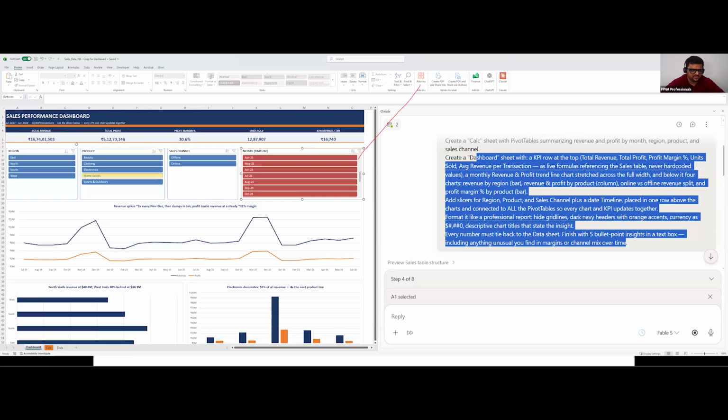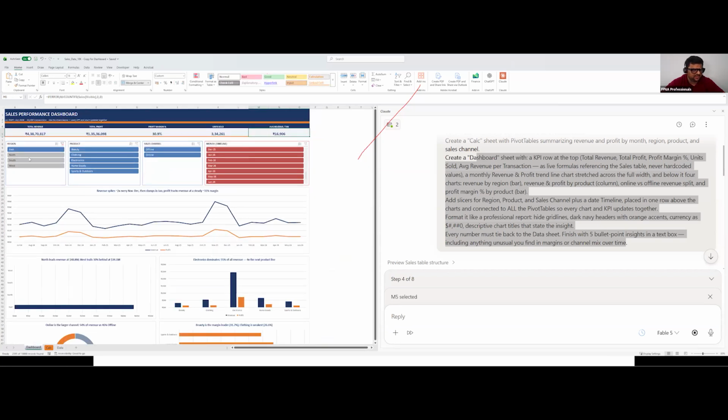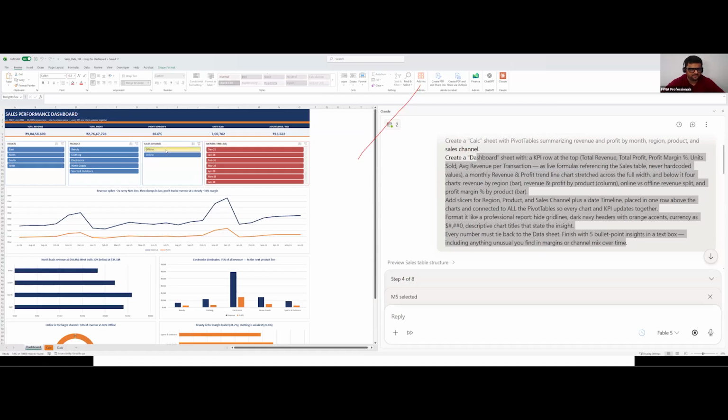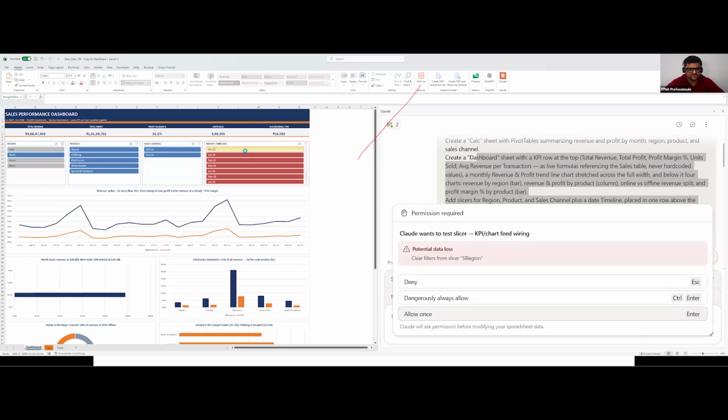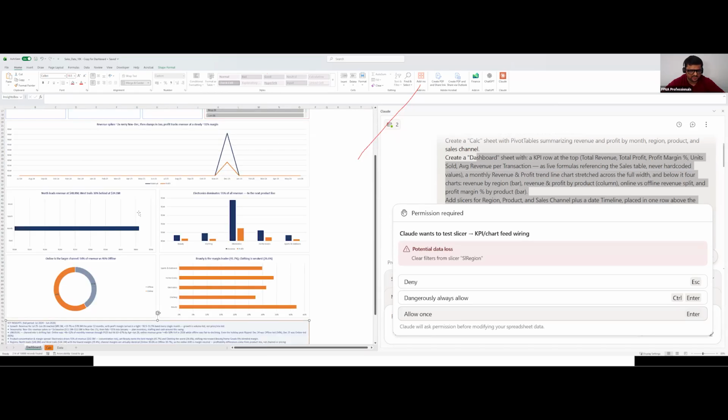So if you notice right now, the dashboard is ready, the same dashboard that we saw earlier. You can now filter and see the data based on whatever you want. Right now I filtered the East region. I can select all of them, and if you want to see only the offline or the online revenues and profit, I can just select online and see the online portion of the overall revenues. If I just want to see, for example, the month of December 2025, I can select that month and see the profits and revenues for that particular month.